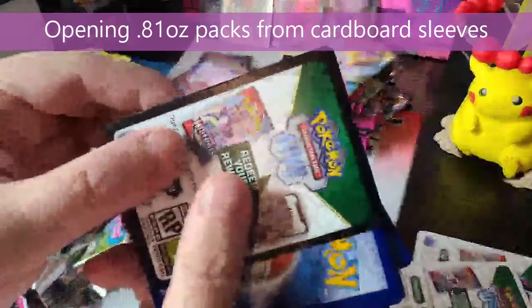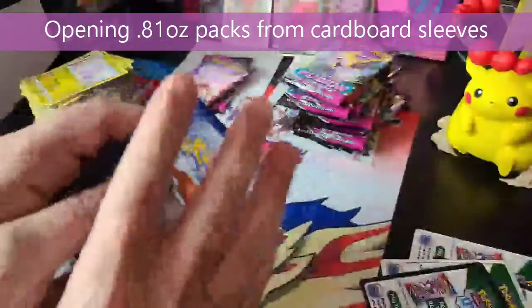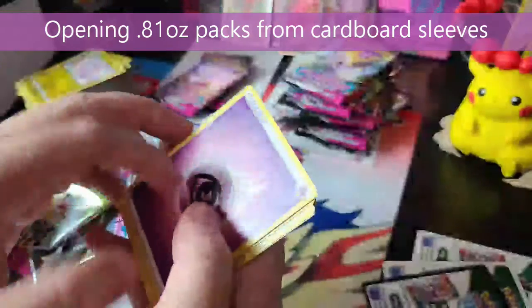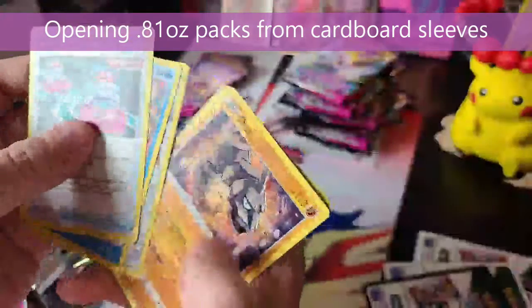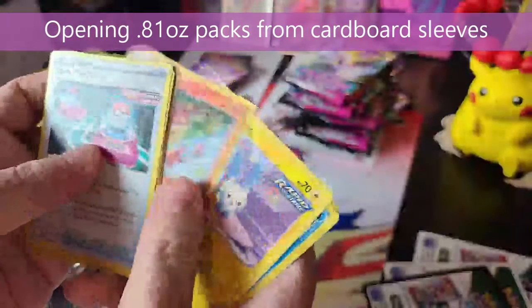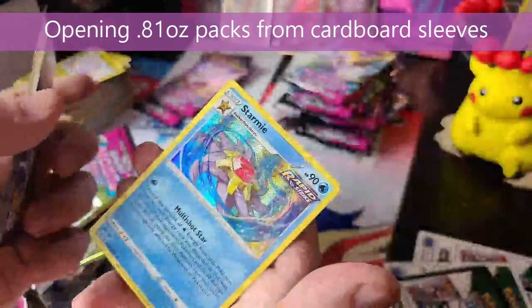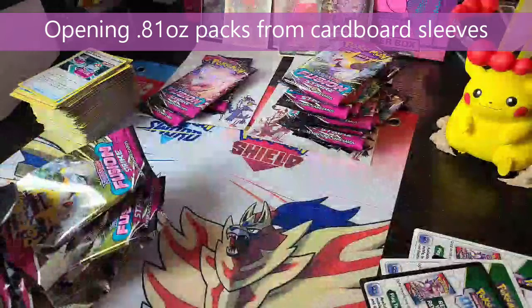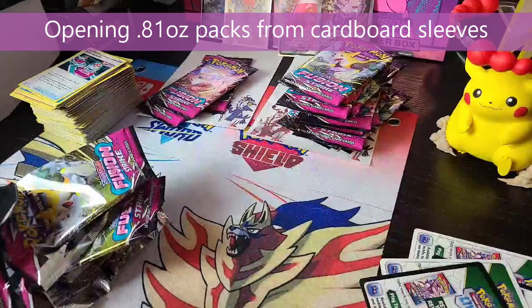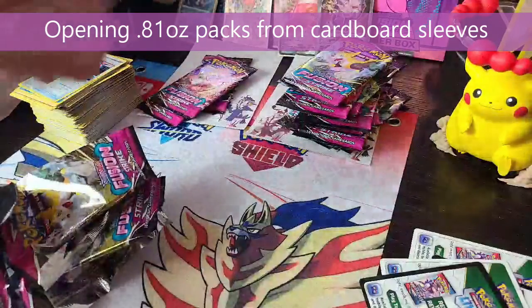Okay, another black code card. That's hopefully a good sign. So far it has been. So it should be at least a holo rare in that last spot. That's an Arrokuda in the reverse holo, and that's a holo rare Starmie. Okay, so we're almost out of the .78s, so I wonder what's going to happen with the .81s.